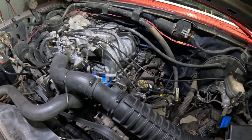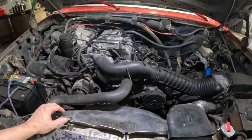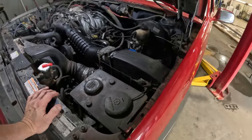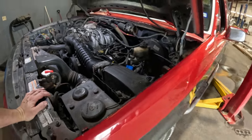So here's the plan. We're gonna get this out. That's it. There is no plan. And get this out of here, and we'll just go from there. It's go time finally for this thing, so let's get that done right now.